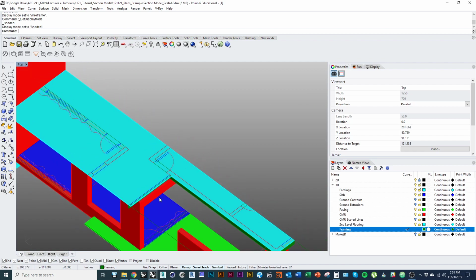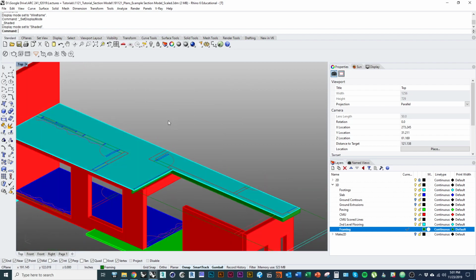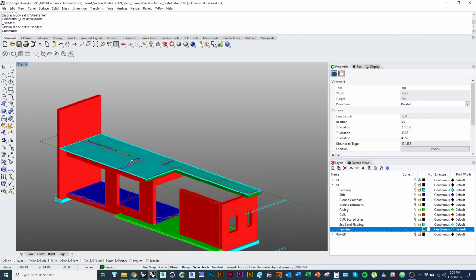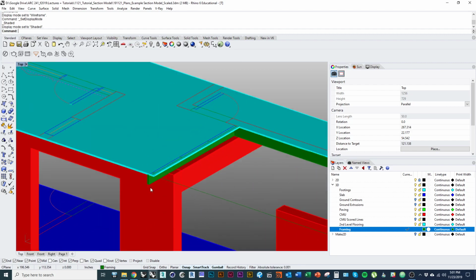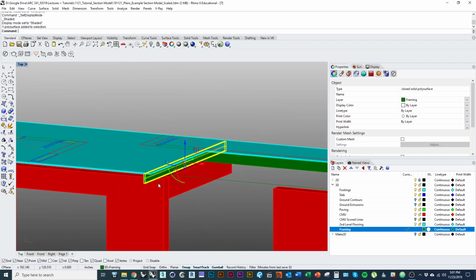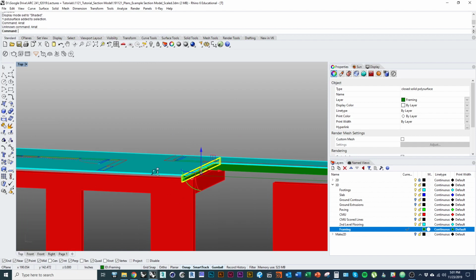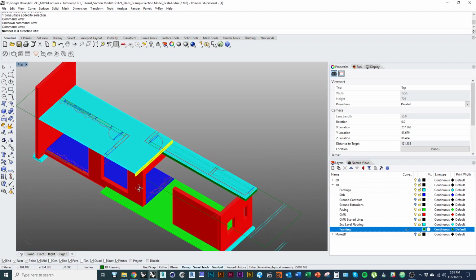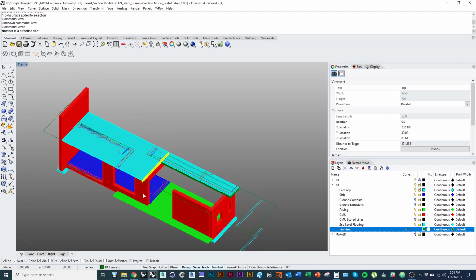And again, because we're actually cutting through the floor on either side, we're not really going to see a whole lot of framing capping it off or anything like that. So we're just going to take this member that I just modeled. Again, I'm going to use the command array, and this time I'm going to move it in the x direction. And not really sure how many we need.